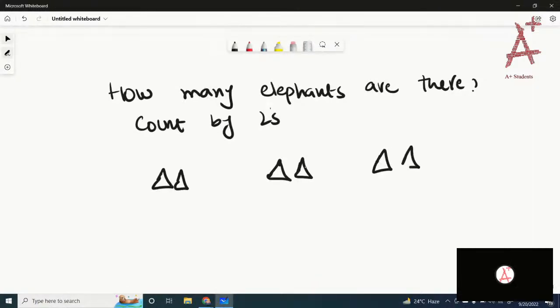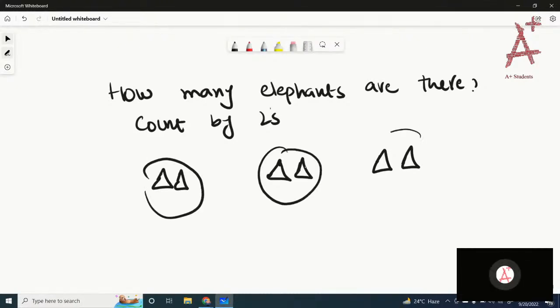So in each group you have two triangles. So you have to start counting by two. So two, and the next is two and two makes four. Then four plus two is six. So that means there are six triangles. Select the correct option and click on the six elephants. Select the correct option and click on the OK button.